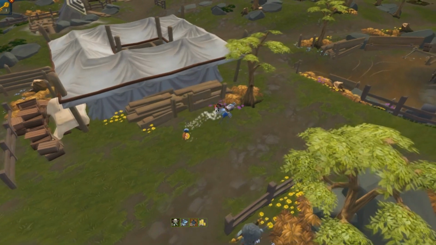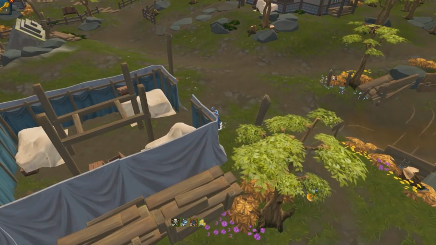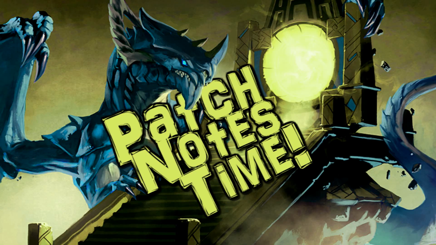Last week we had a rework to the dig site area, and many players wanted some of the different objects scattered around the area to have examines. That has been added with today's update. With that being said, we're gonna move on over to the rest of the patch notes and see exactly what's been added there. So let's go ahead and check it out.